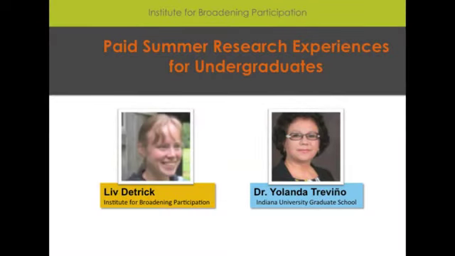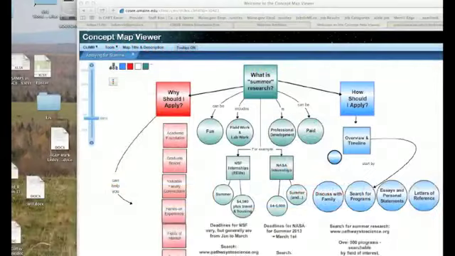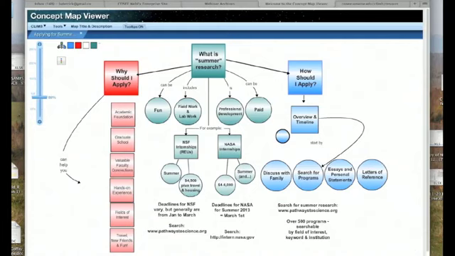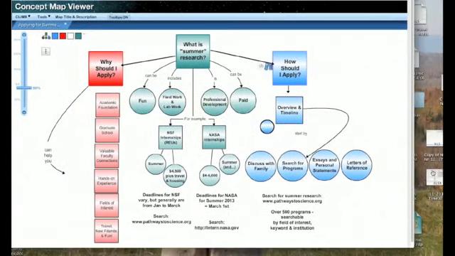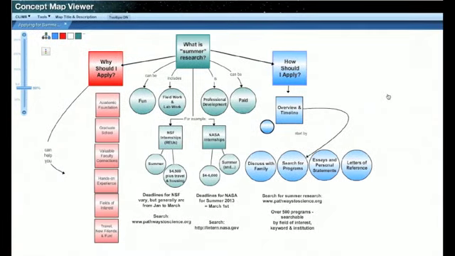You should see my screen coming up. There may be a slight delay. What you'll see come up is what's called a concept map. This is how I've structured my presentation, and what I'll do is send everyone a link to this concept map after the webinar is over so that you can explore everything in it.